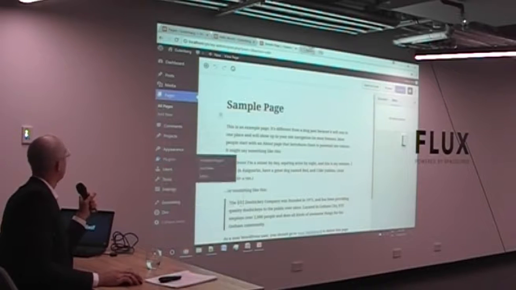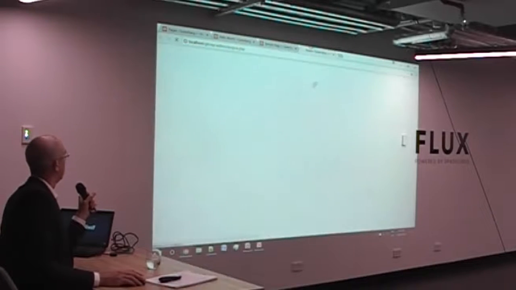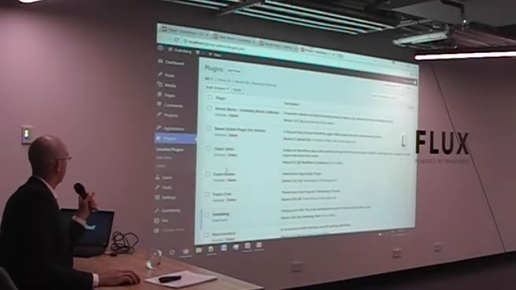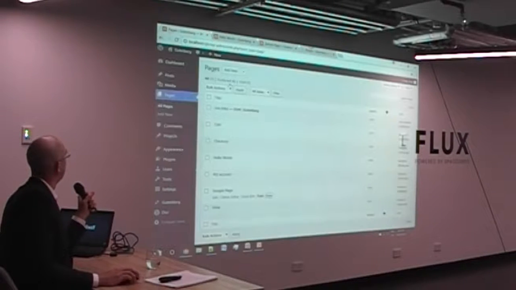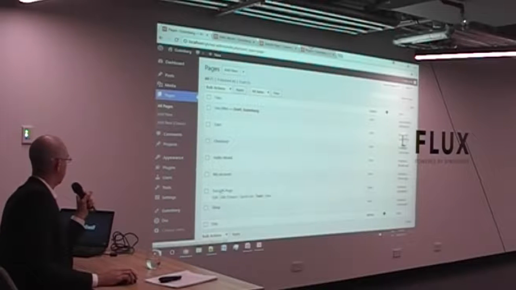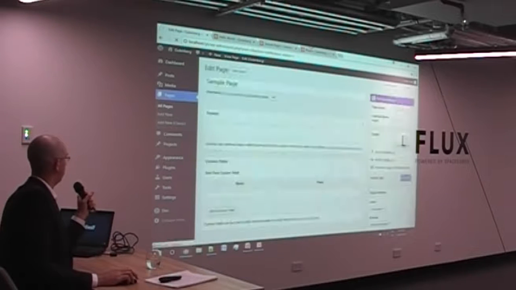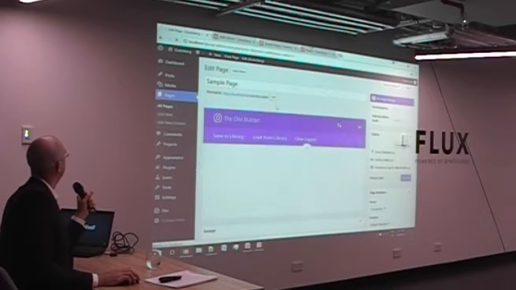So the fix: enable your classic editor. Enable. Refresh this page. And then down at sample page, just hit edit classic, and you've got the layout.